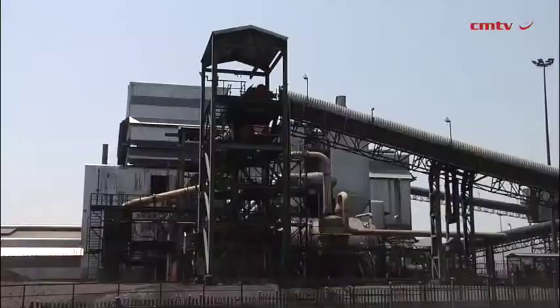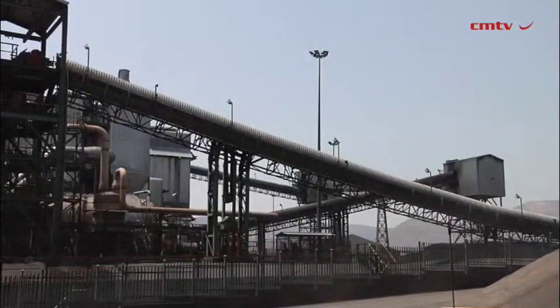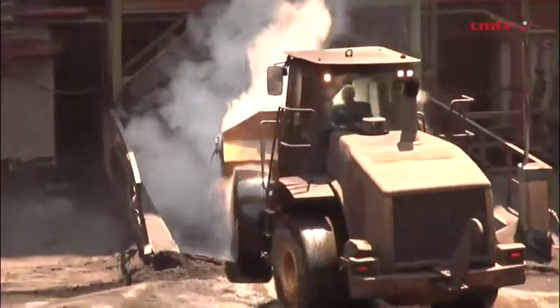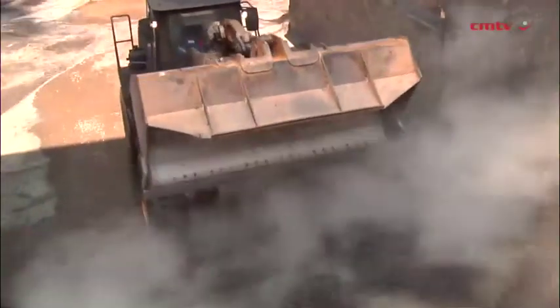We've got 30 plus years on the operation and the mines as well. We supplement some of the ore from other sources like the UG2, so it's definitely a long-term operation. The UG2 normally was a by-product of the platinum mines and a waste product, but now we can reclaim the chrome from that. At the moment the prices are around 50 percent of what normal chrome would cost us, so it makes a huge impact on our production cost.